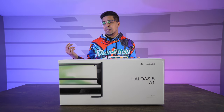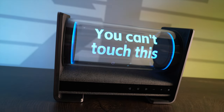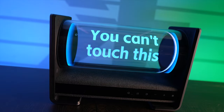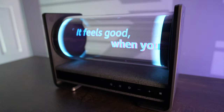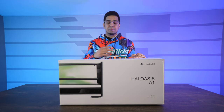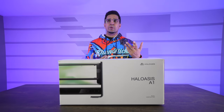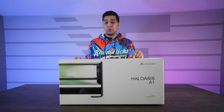It also has aux as well, so you can do input and output. In other words, you can technically hook up a microphone to it, which is kind of cool. Now it's got dynamic music visualization where it features free-floating lyrics in real time — so it's almost like a karaoke box in a way. As it's playing music, it'll show the lyrics on the screen in a very fun way, giving it a really unique twist on karaoke machines.